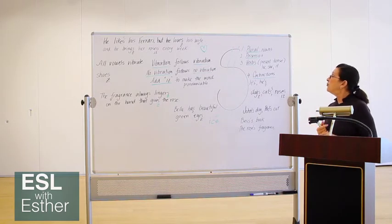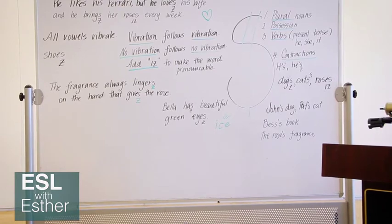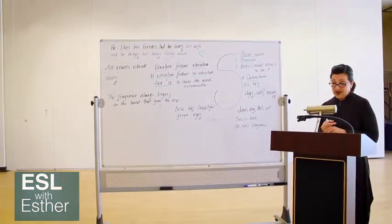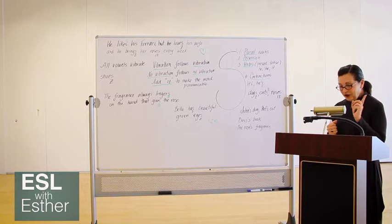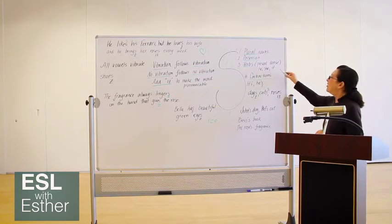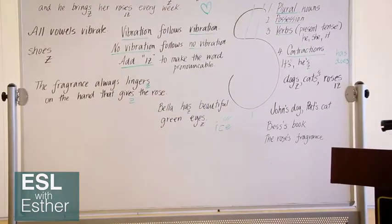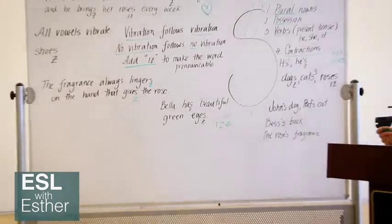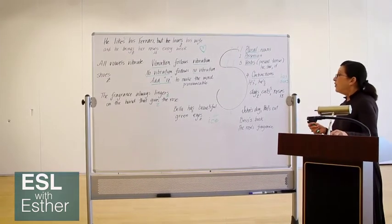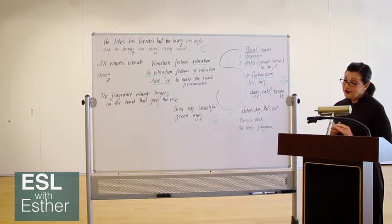Now we come to the third category of our wonderful rules for the pronunciation of the S, which is the third person present tense of the verbs. In my experience, this is the category where most of the mistakes are made. And that includes every foreign language student that I've worked with over the years. Okay, first of all, you have to have an S in a present tense verb, even if it's an irregular verb, such as has or does. You must put an S on the end of a present tense verb. Okay? These verbs are the heartbeat of the language, or the action words of the language.